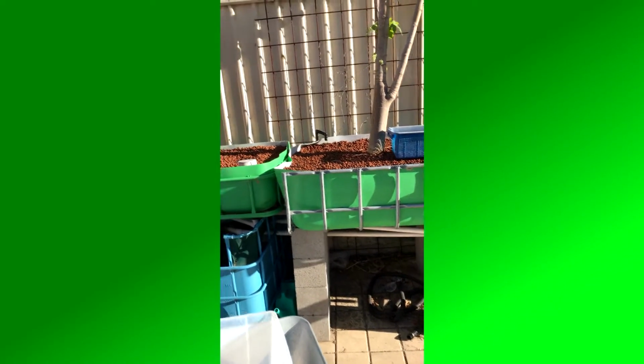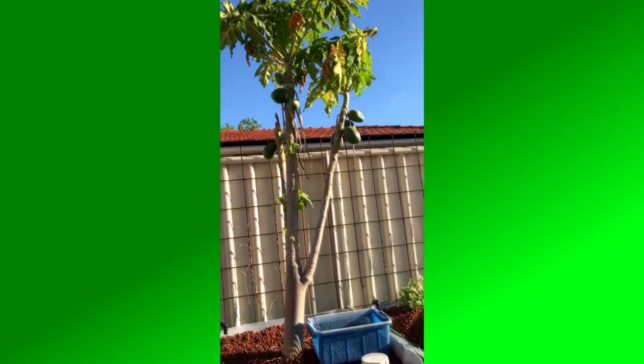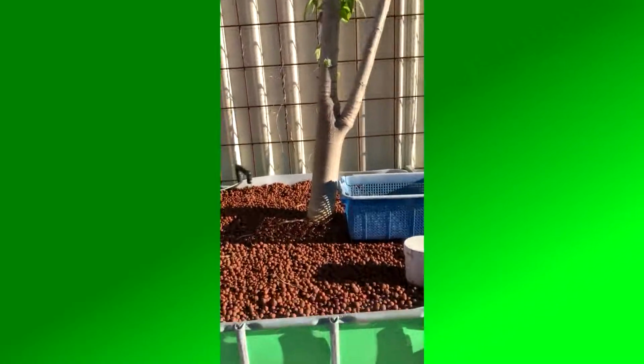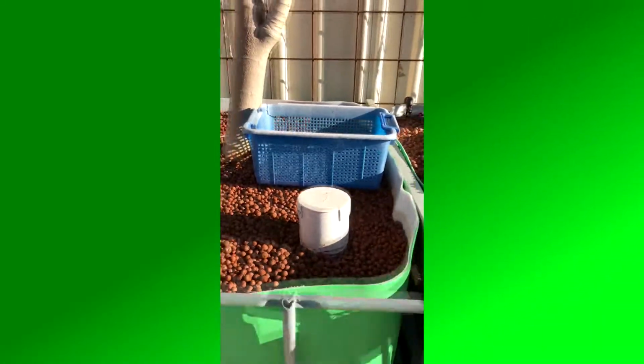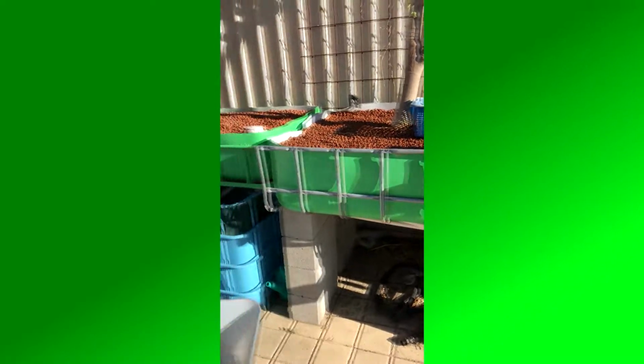So as you can see, the beds are pretty well empty. This will be fun, digging out this fig tree. I had a bit of a scratching around yesterday and I can see the roots on the surface there. But everything else has been removed.